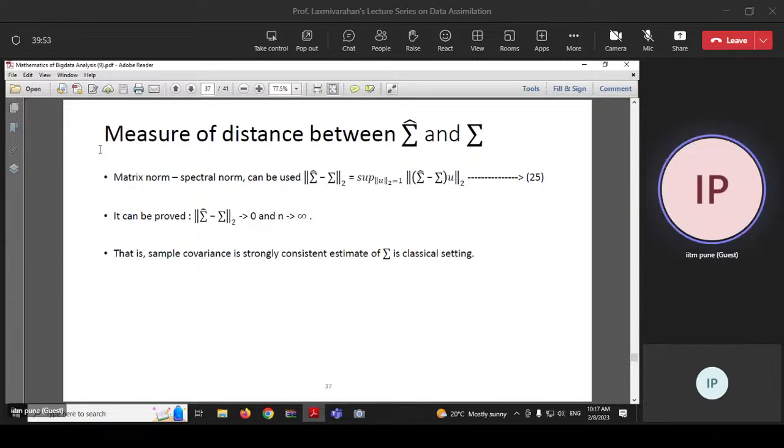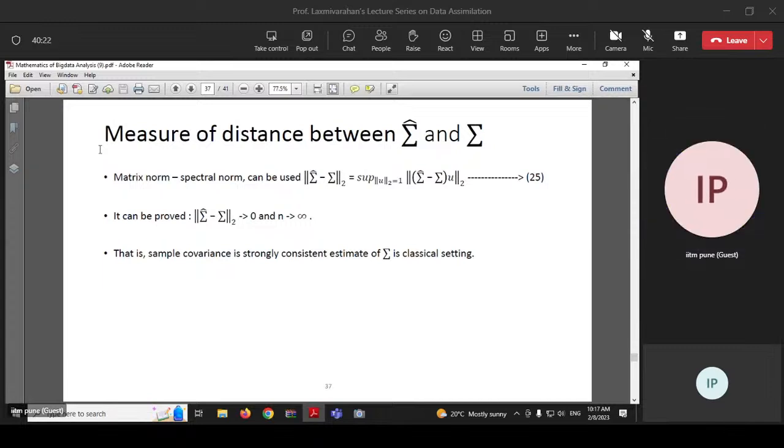So look at this now: convergence of a sequence of scalars, convergence of a sequence of vectors, convergence of a sequence of matrices. In covariance estimation, we are interested in the convergence of a sequence of estimates of the matrix. So how do I measure the difference between two matrices? The norm. You all know the notion of the norm. Norm measures the size. So I need a matrix norm.